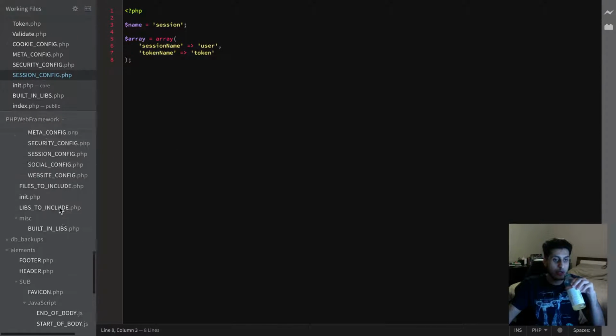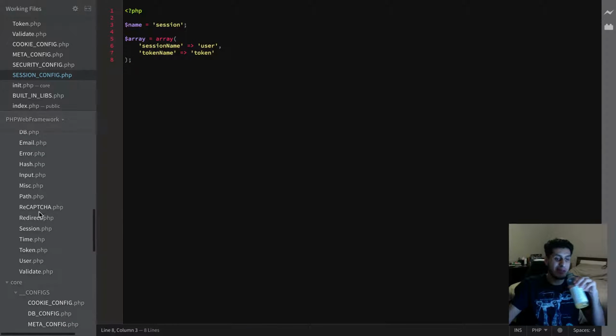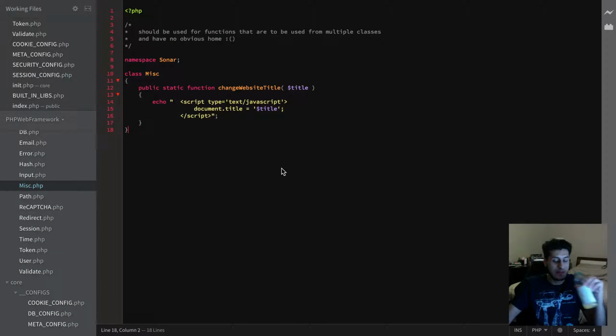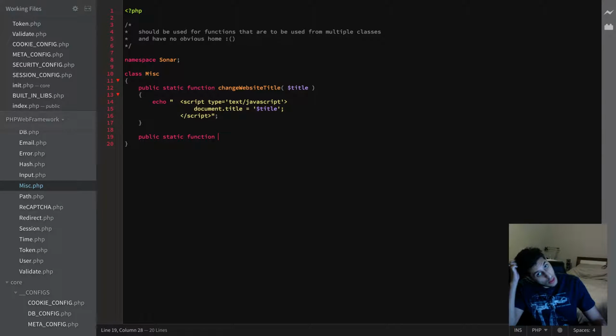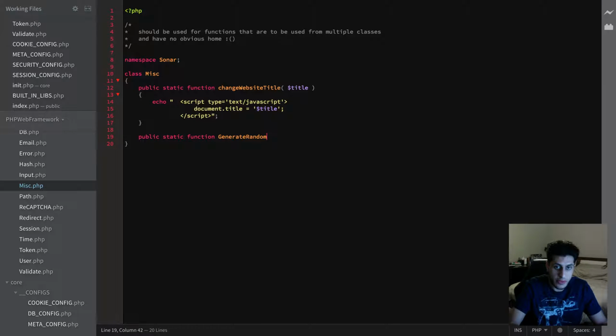So if we go to, this will definitely be a miscellaneous method. So put public static function, and this is going to be generate random para.